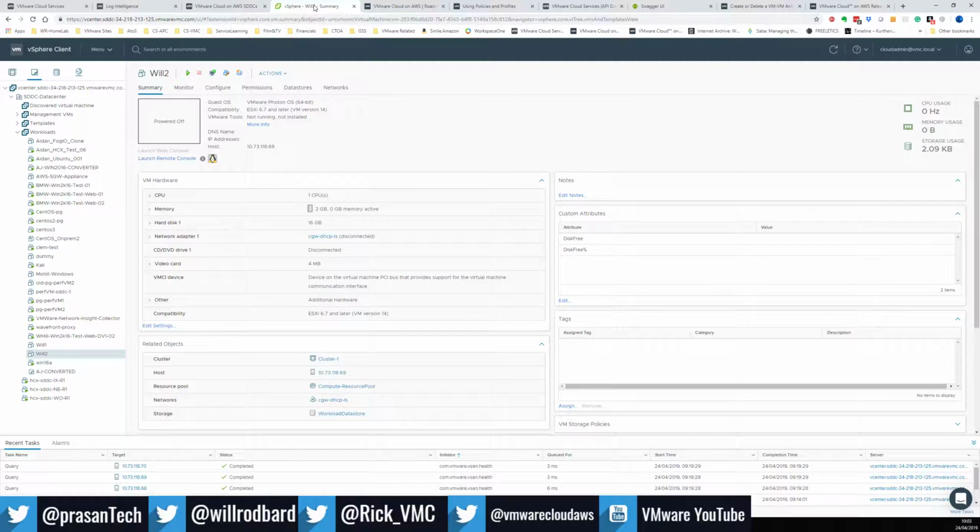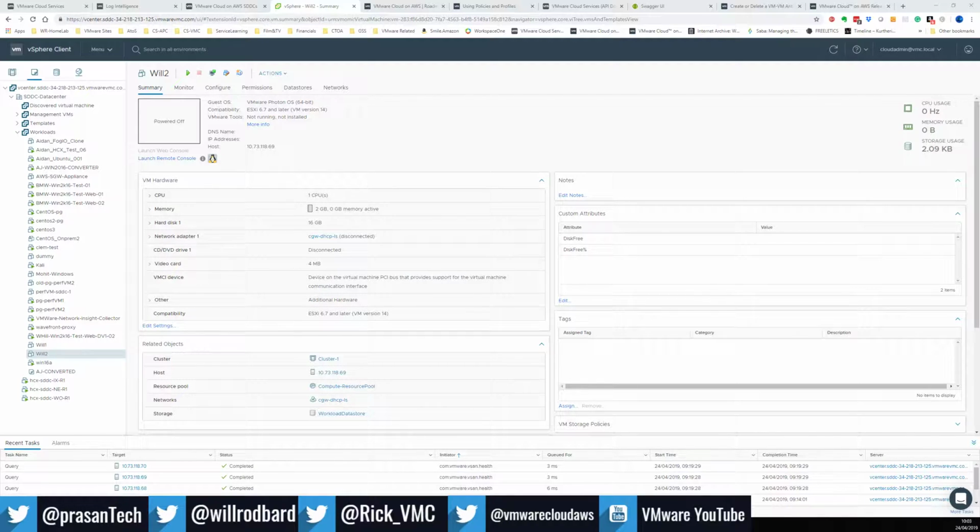Now, as you'll know from earlier sessions and from your own experiences with VMware Cloud on AWS, your permissions or your rights within the platform are, let's say, not necessarily limited, but restricted, in order to ensure that we maintain our manageability of the platform. So certain tasks that you can perform on premises at the host level, we disable so that you can't accidentally remove a host or change something to a host that impacts our ability to manage the platform. So there are different ways of managing some objects within VMware Cloud on AWS.